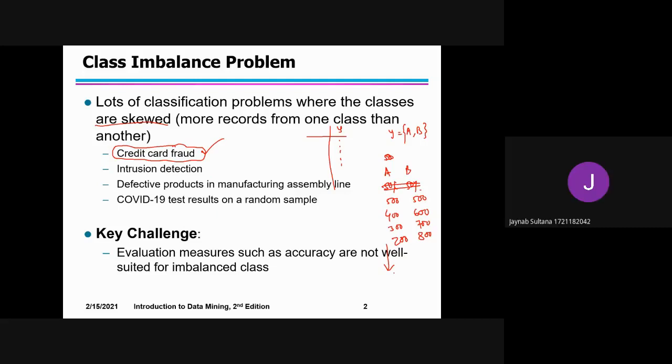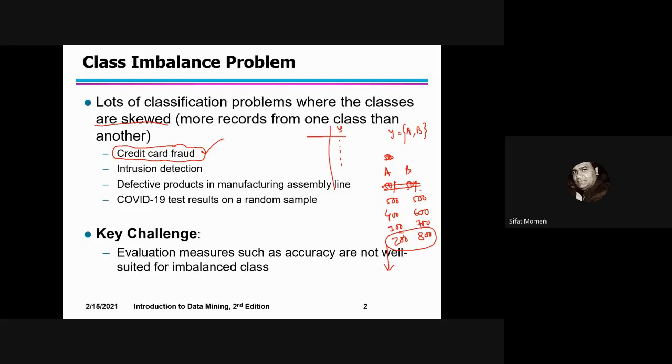So don't get frustrated if you have 350 and there you have 650. That's also fairly balanced. You will never get exactly 50%, right? So when you see that the ratio between them, or the difference between them, is too high, then you have a class imbalance issue. And this class imbalance issue needs to be tackled, and we need to see how to do that. Okay. All right.